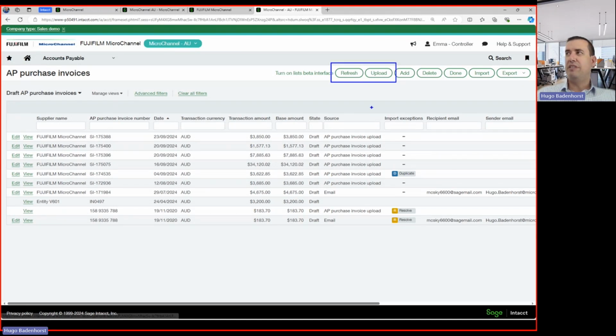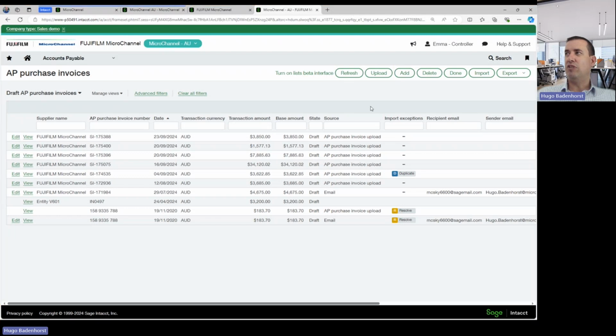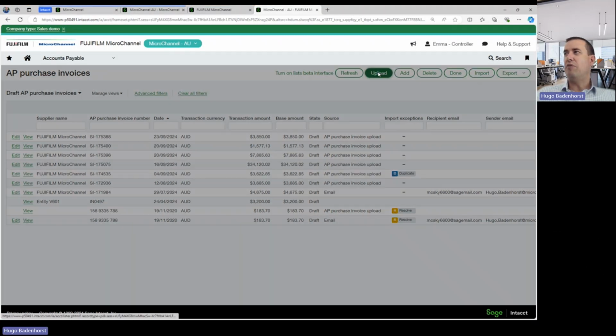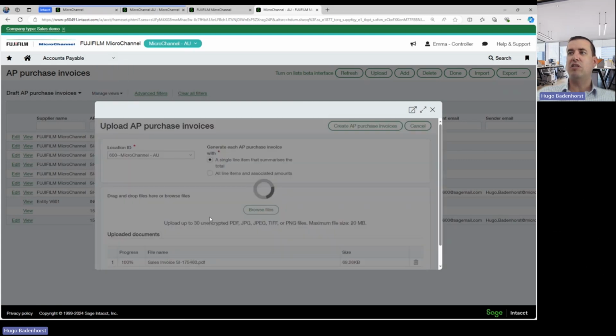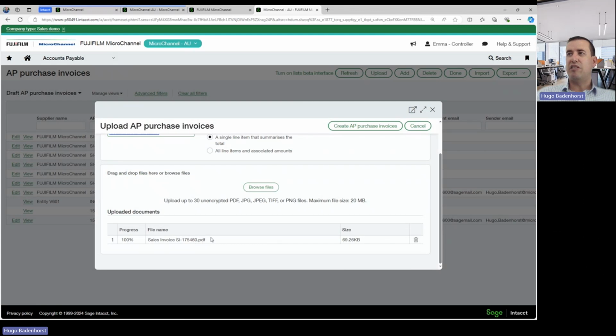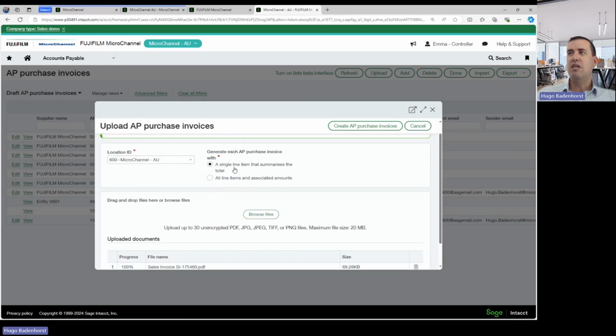Now, what that means is we can bring in any invoices. Just from an upload perspective, you can do it via email, as I mentioned. But if we bring it in, you can actually upload that in. So, one of those options, I'll drag and drop an invoice across. It'll create that document. You'll see it at the bottom, and you can see we can do up to 30 in one go. So if there's more, you do it in batches of 30, or do that selection and bring it in. And there's a couple of options there as to what formats it can be in.